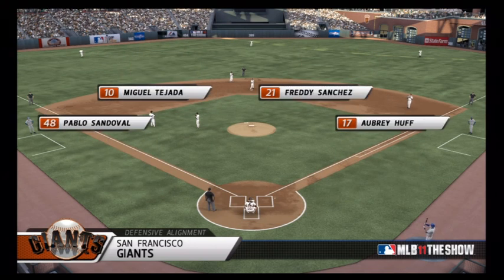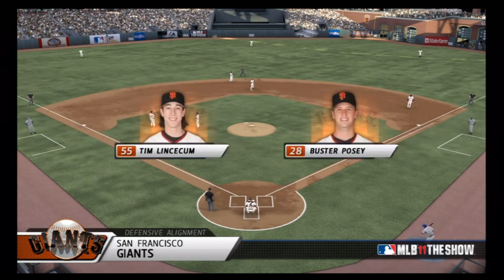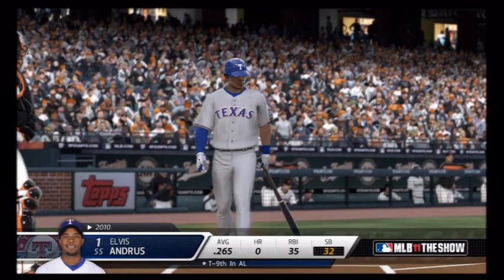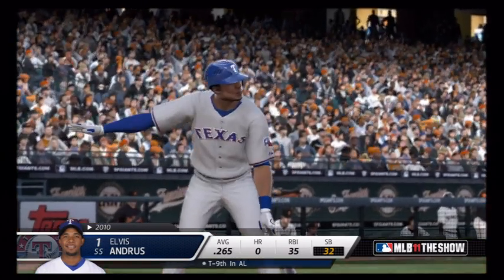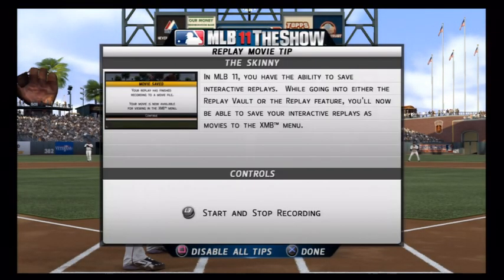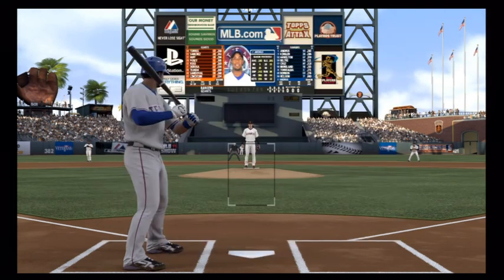As we get our last warm-up tosses in, I try to hit some spots — I intentionally pitched outside a little bit so you can see how it'll break out there. One warm-up I gave it way too much gas and it was out of control. Here you see my lineup — just a little graphical style change to the player pictures with the team logo behind it, basically a fresh coat of paint. You've also got the ability to save interactive replays. You can save not only the replay but save it interactively, so you can go back and make a movie to your liking, change the angles later — something I'll definitely have to look into as a video maker, saving it for later to make highlight reels.